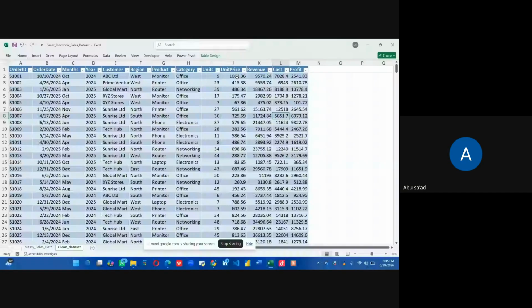Okay, good. So in order to get revenue, you have to multiply the quantity by the unit price. I could change this one to quantity, but since they gave it to me in units, I'll just leave it like that. So in order to get your revenue, you have to multiply this by this. That's our revenue.